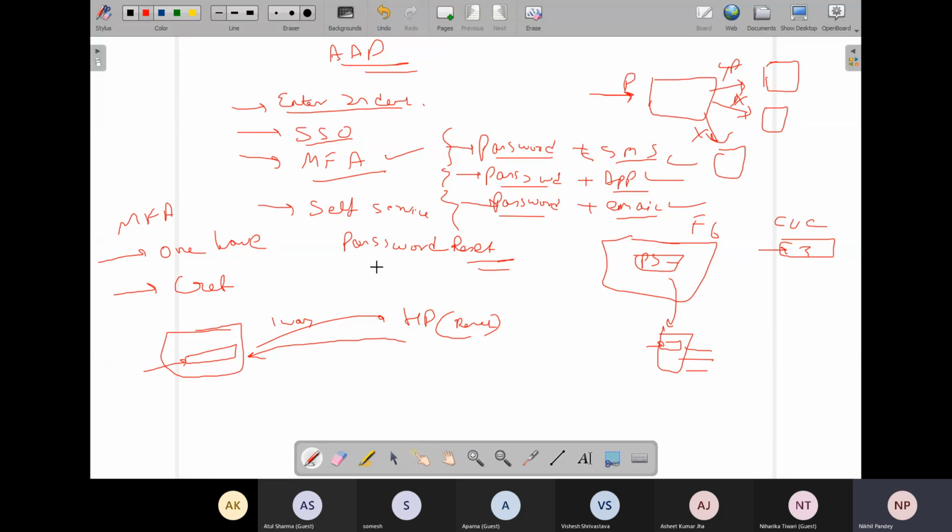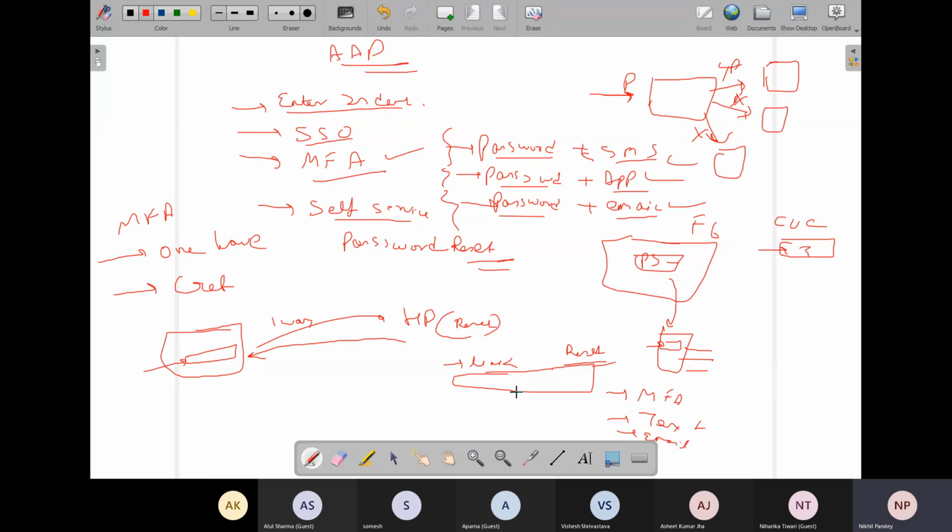When it comes to Azure Active Directory, you can implement self-service password reset. You go to one Azure link, and from that link you can reset your password. It will ask for the MFA part: okay, you do not know your password, so I will send you a text or an email.